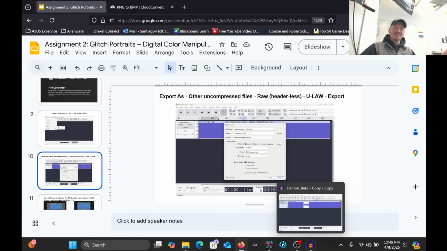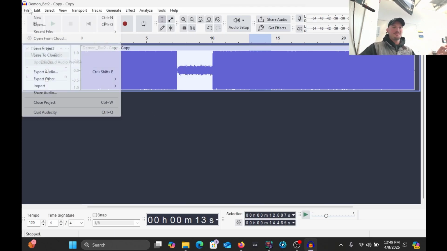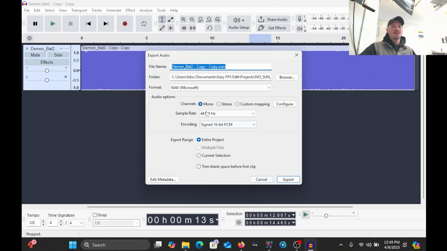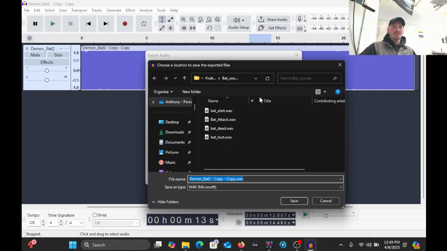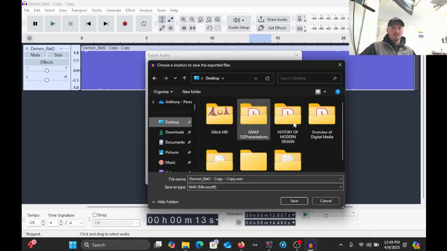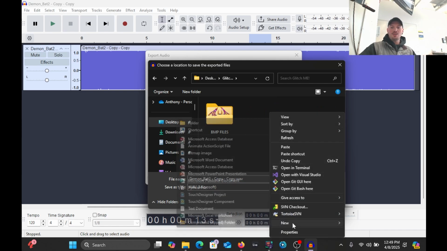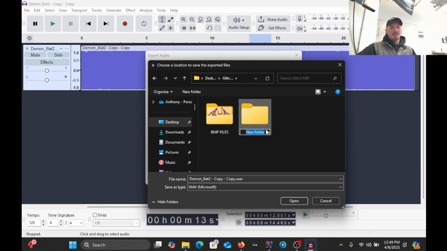What does that mean? We're going to go to File, Export Audio, Export to the computer. I'm going to export it to a certain section and make a new file that is glitched.